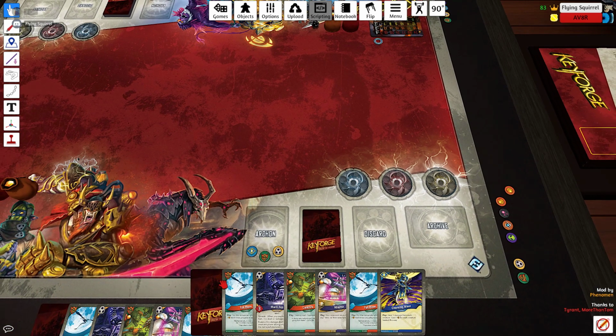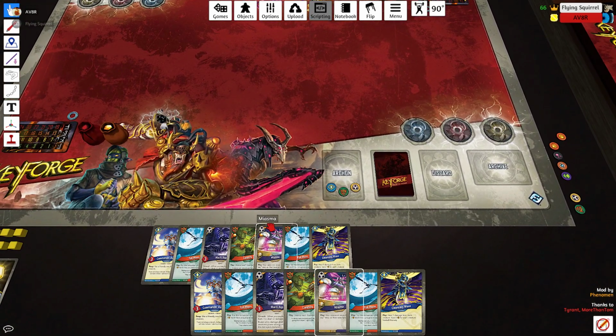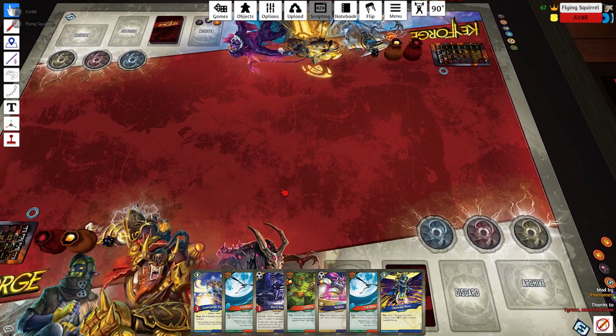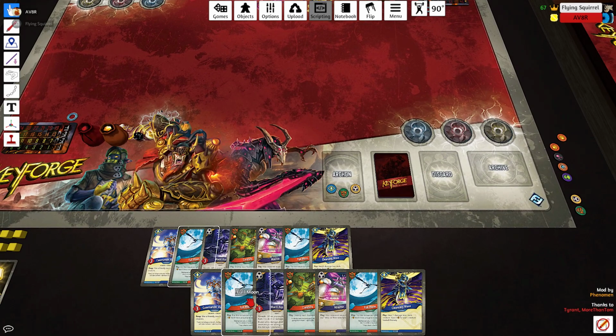So, because I'm going first, I draw 7 cards in my starting hand. And I draw 6. Yep. And then the first thing I get to do is look at my hand and decide whether I'm going to keep or mulligan.